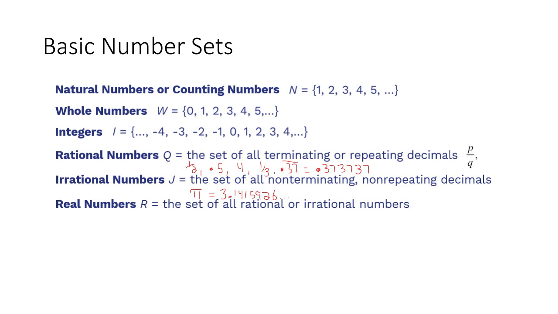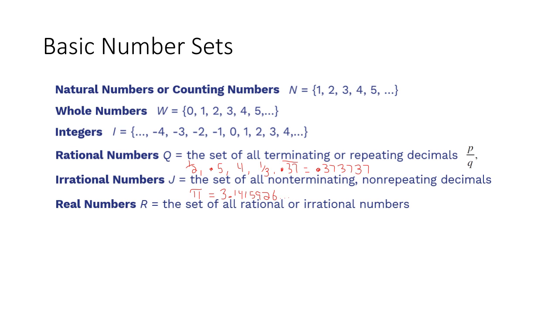The next one is the set of integer numbers, which includes all of the whole numbers, all of the previous ones, plus all of the negatives. So on 0, we add -1, -2, -3, -4. And notice also the dot, dot, dot. So this set is infinite in both directions. There are infinitely many negative numbers to the left, and infinitely many positive numbers to the right.